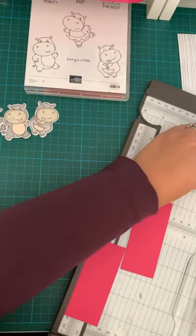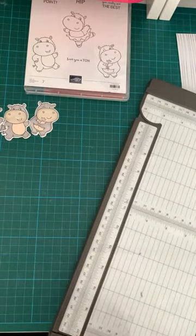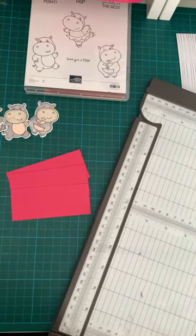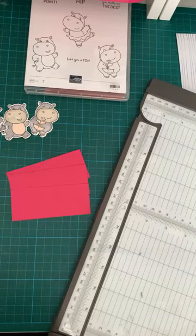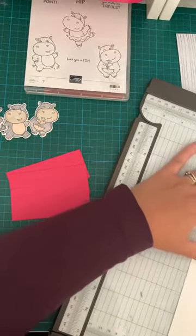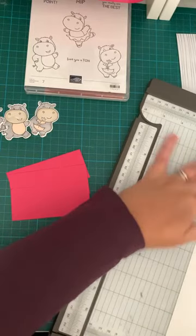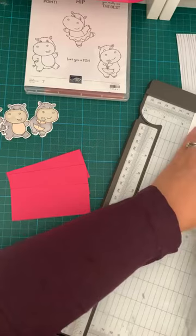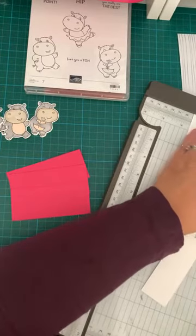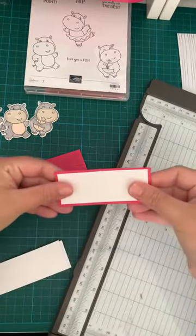Did it look straight? I think I did cut it straight — it's just my eyes playing tricks. So those are the strips that are going to go onto the card. I'm just going to cut some white pieces out. They are going to be this way — there were four strips weren't there — so they need to be three and a half inches. We can just mat and layer those onto the card base.